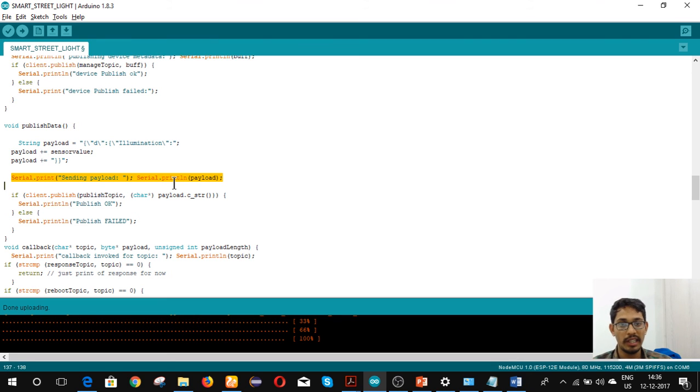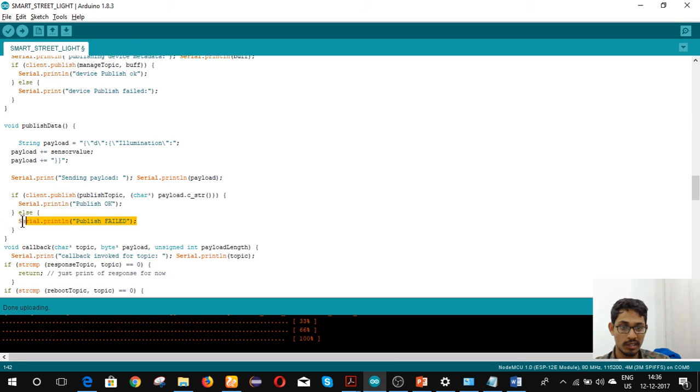In MQTT, data publishing happens only when a topic is defined and the topic is the published topic. So what we write here is, if the topic is ready and the payload string is ready to be sent, then you print publish OK in the serial monitor.